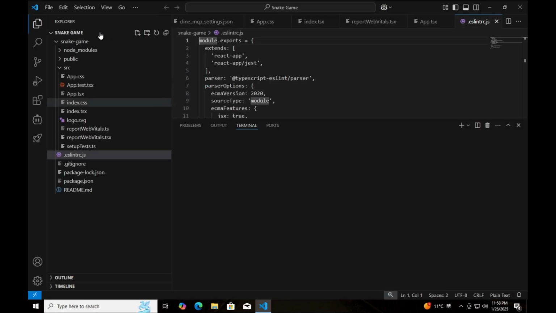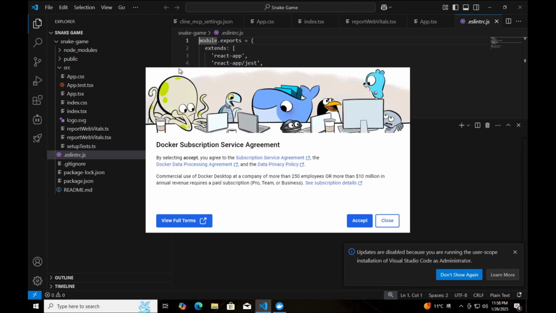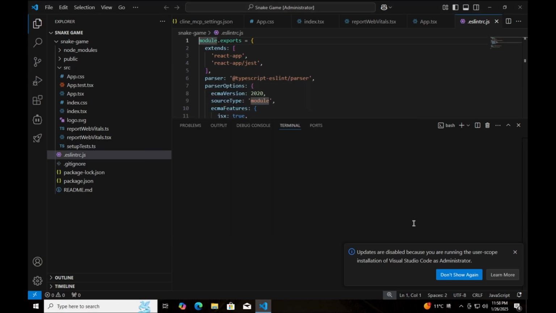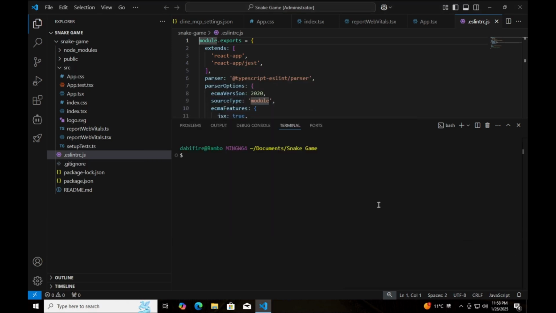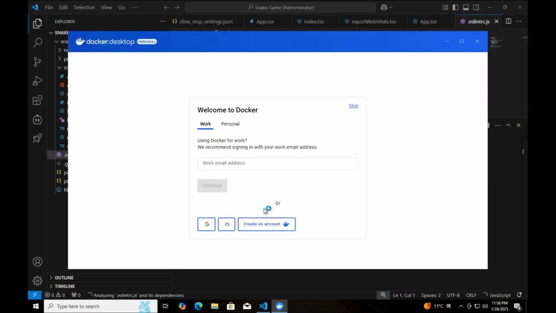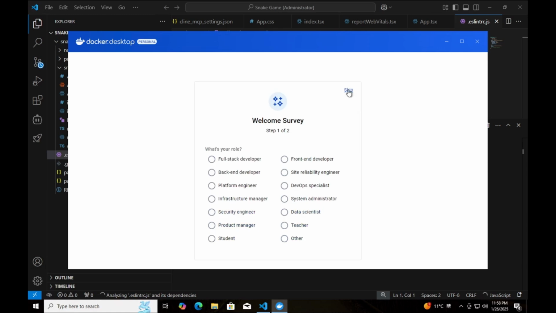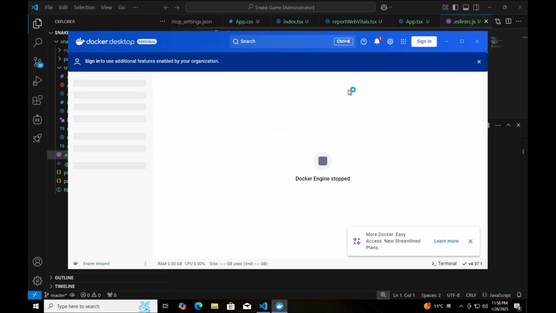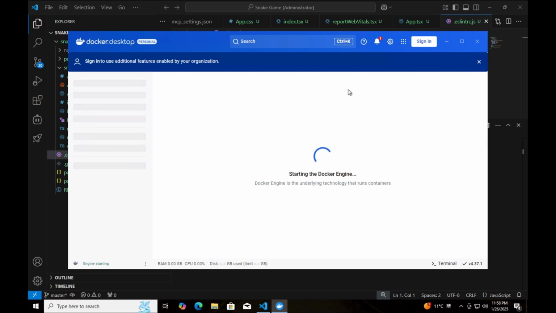We are actually going to try something else. We're going to accept this. I think this is coming from Docker. And then we can skip this. That's fine. We can also skip this as well. And it should start the Docker engine.